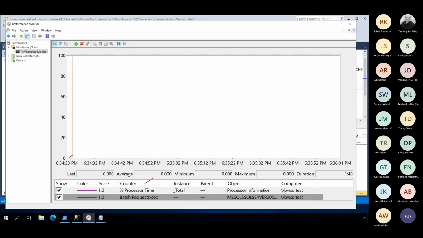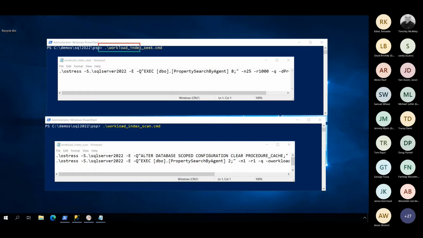Okay, so it may not show up as a performance problem until you run a workload. So let's look at that example. If you look at perfmon, look at processor time and batch requests per second as a way of throughput, let's go run a couple of workloads with those stored procedures in mind, like simulate a real world scenario. So let's run this first procedure example that uses a seek with like 25 users. And let's go run it and kind of see in perfmon what it looks like. And then we're going to go run the scan and see what kind of behavior might happen. A little bit similar to that diagram I actually showed you there, right?